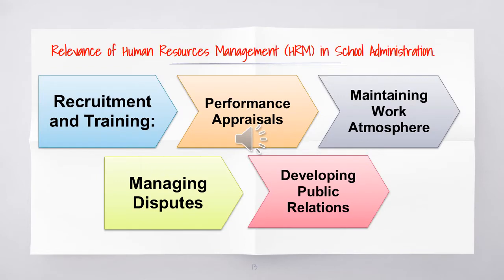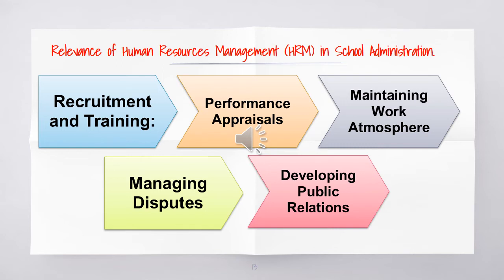Now, let us find out the relevance of human resources management in school administration. A school cannot build a good team of working professionals without good human resources. The key functions of the human resources management team include recruiting people, training them, performance appraisal, motivating employees, as well as workplace communication, workplace safety, and much more. The beneficial effects of these functions are the following.